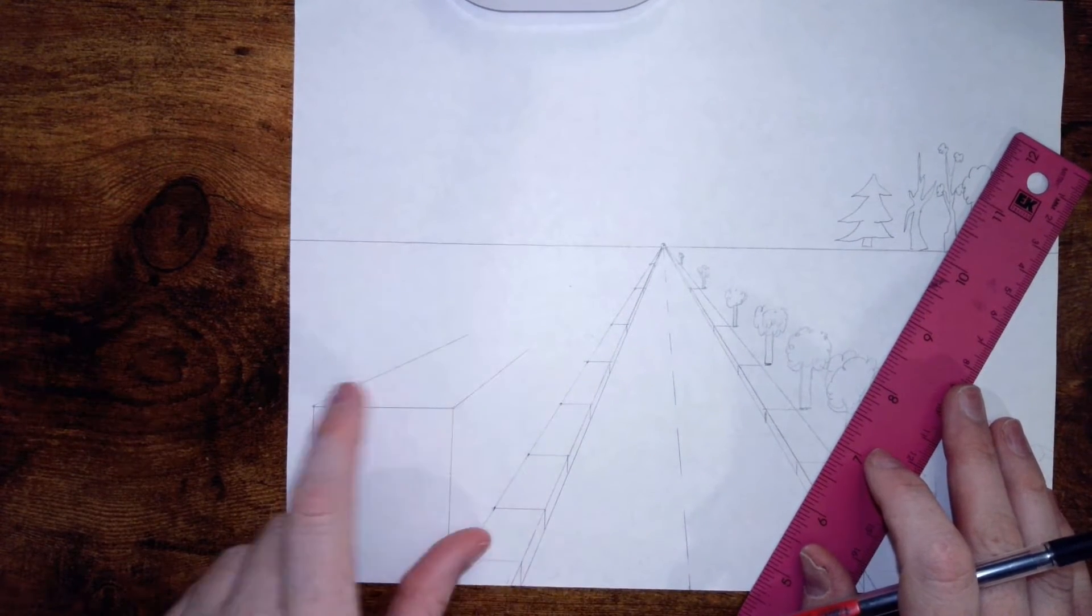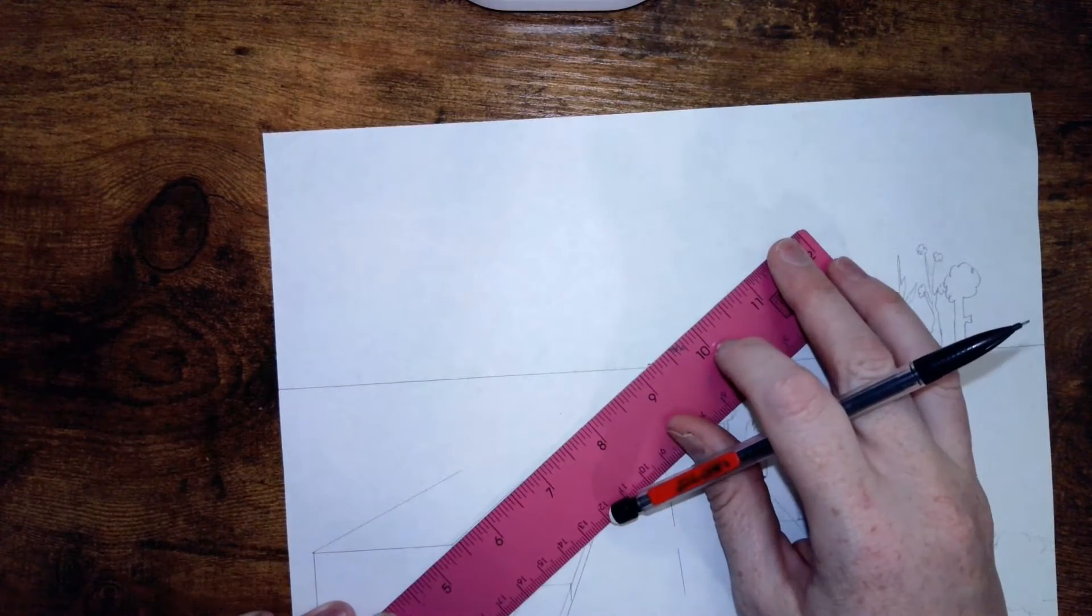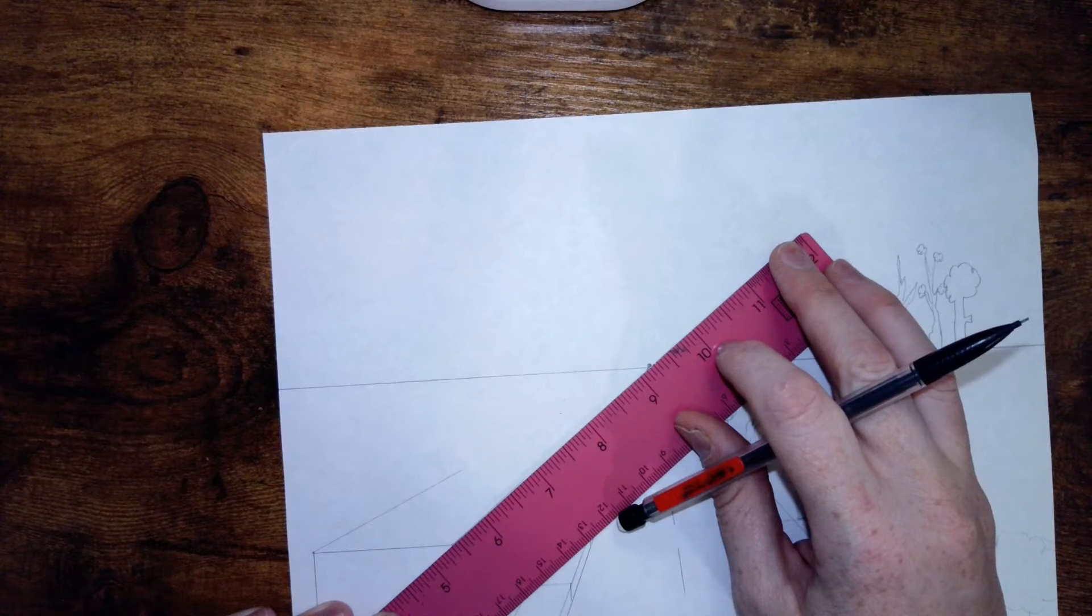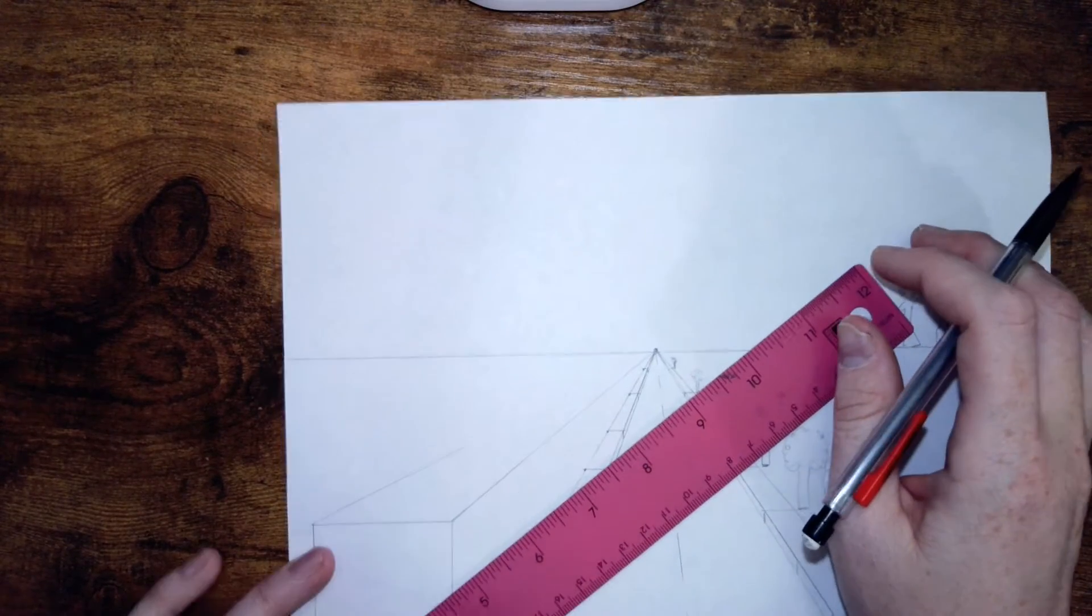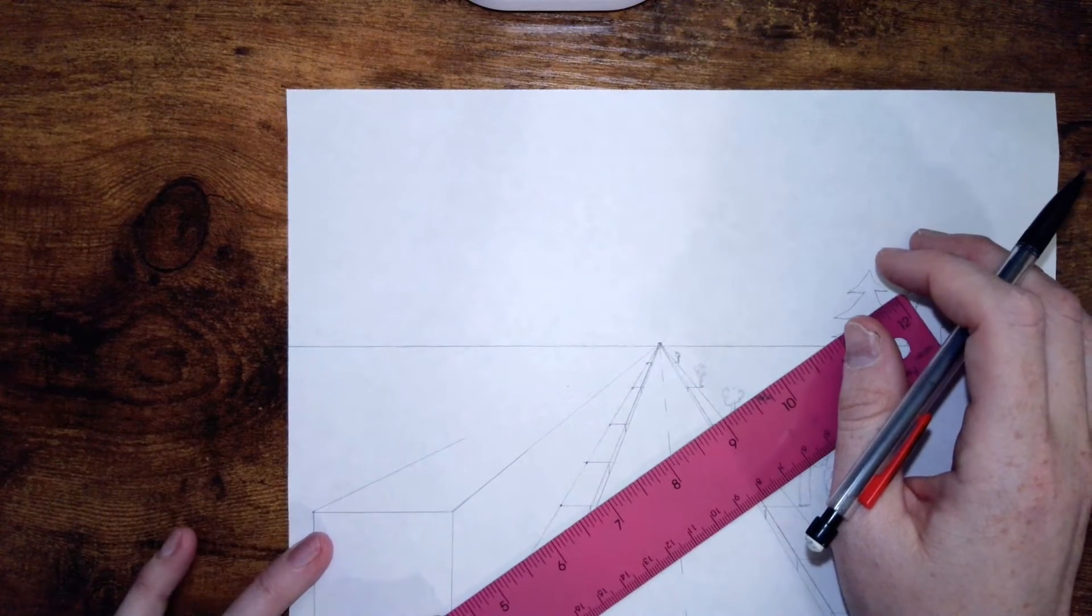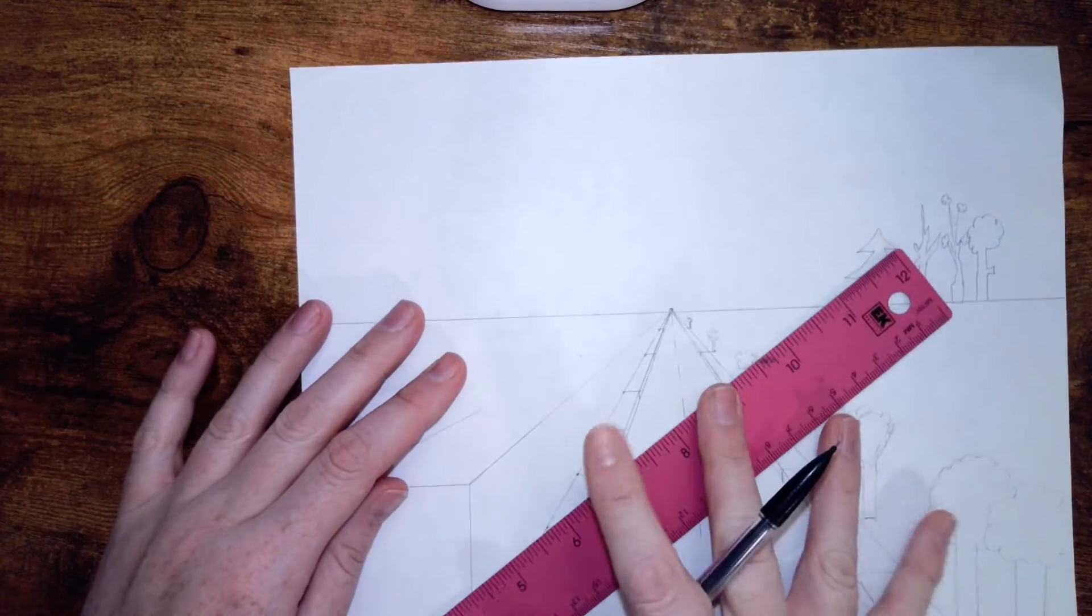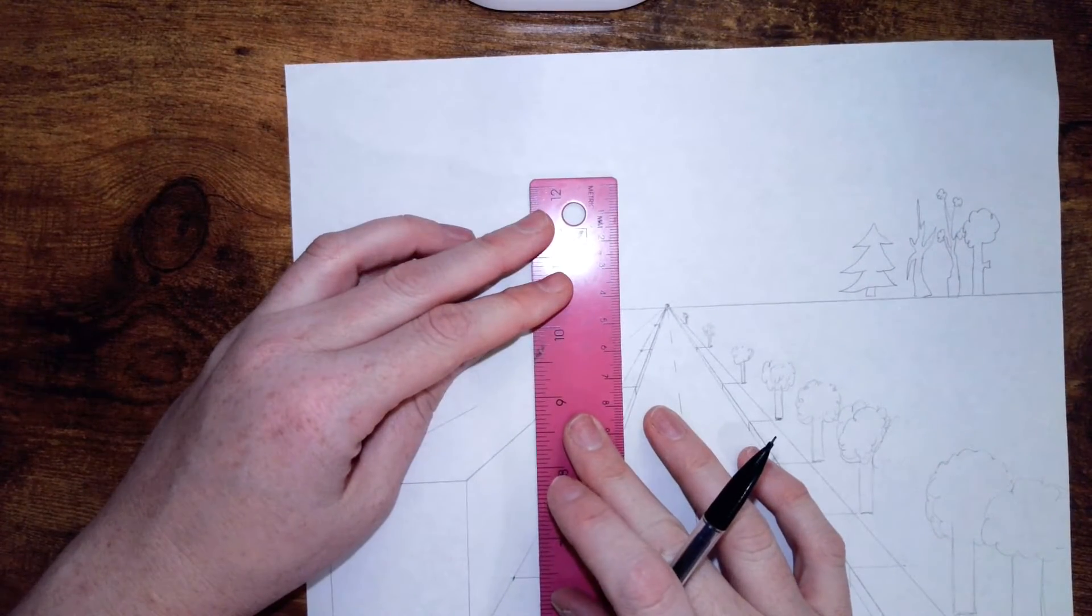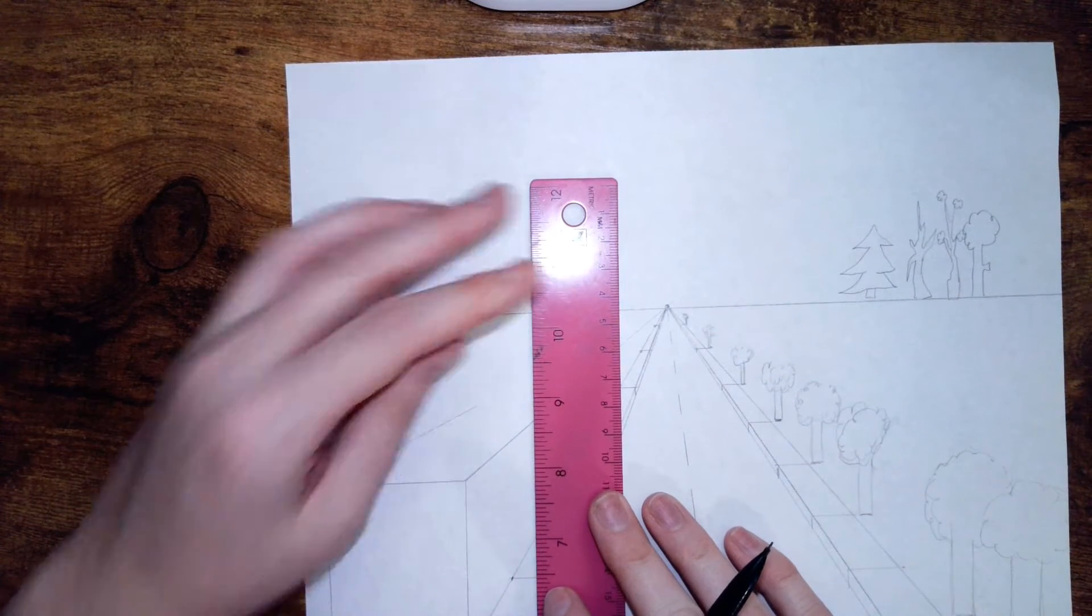If having these short lines confuses you, feel free to draw your lines all the way back like this. We've been doing this for a little while, so if it's easier for you, you don't have to draw all the way back. Just remember to always match it up to your vanishing point.